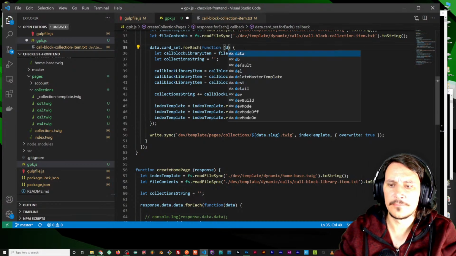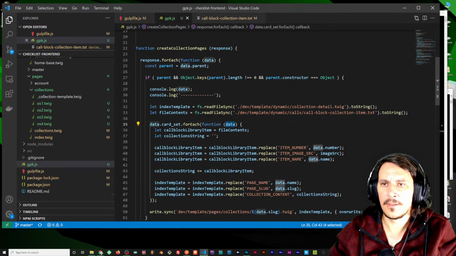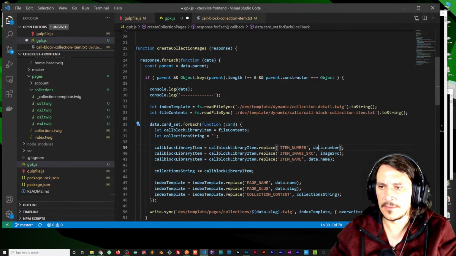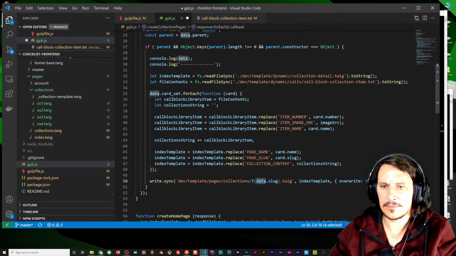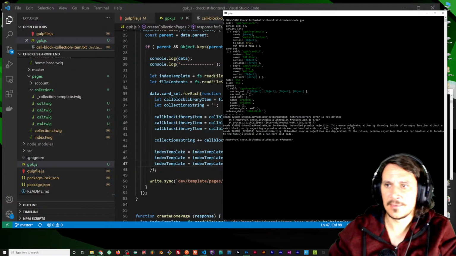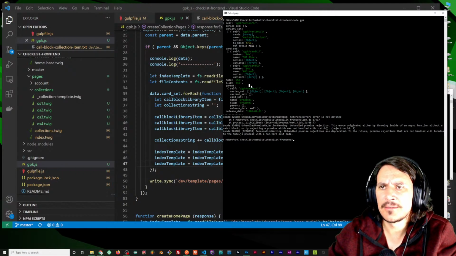Ah, that's the problem right there. Data card set equals, let's call this card. Card. Well, this one has the cards.